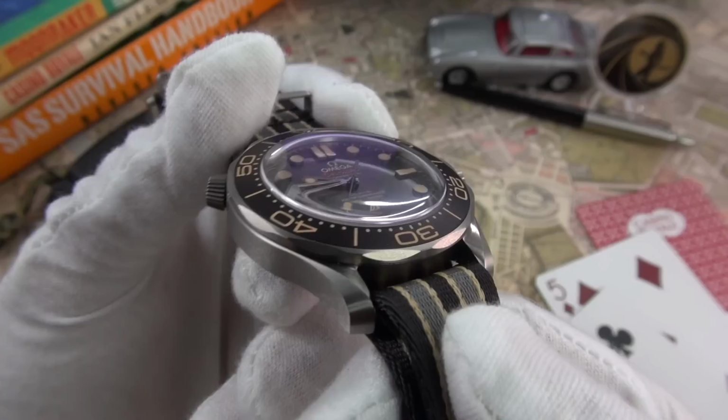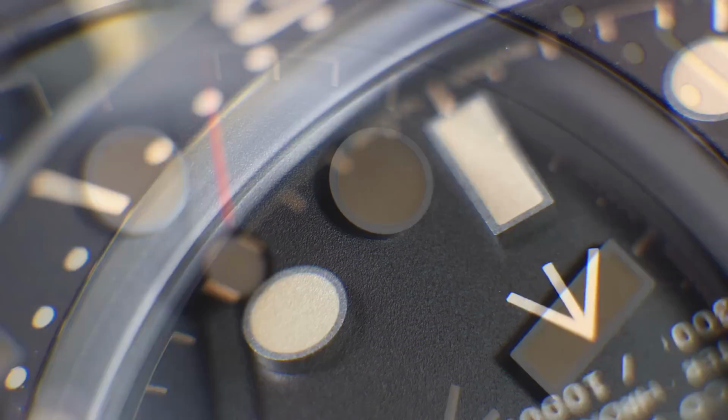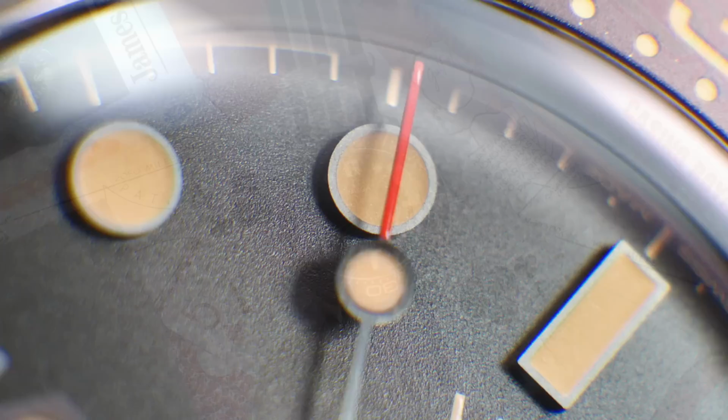And I think it actually does work to a degree, and we'll discuss the color scheme in a moment, but it does work really well, in particular with the matte finish of the bezel. And of course that tropical textured dark grey dial, kind of off black really. The bezel insert and the dial are actually the same material, they're made out of aluminium.